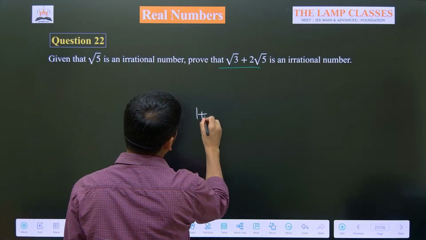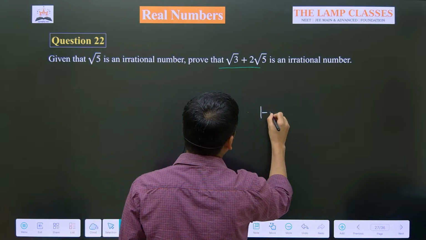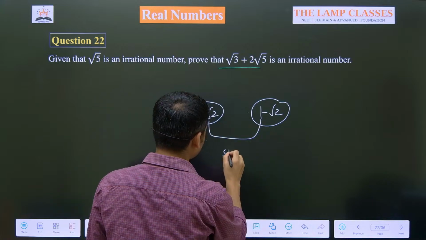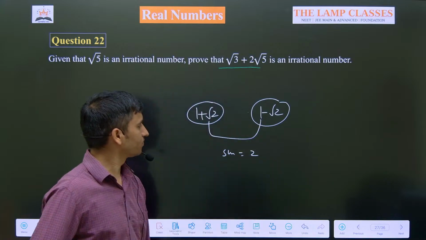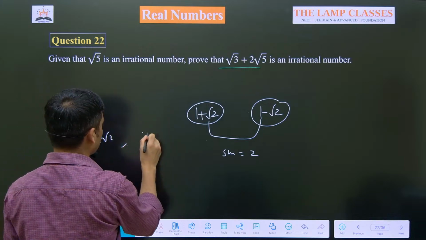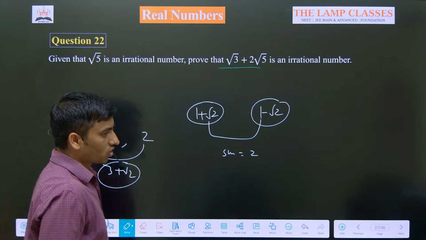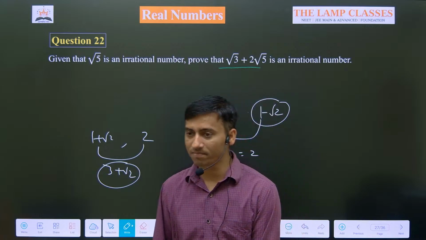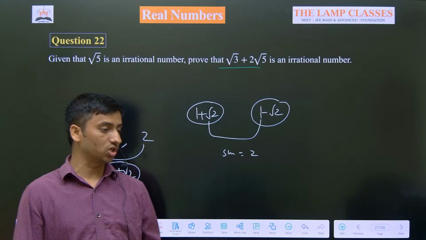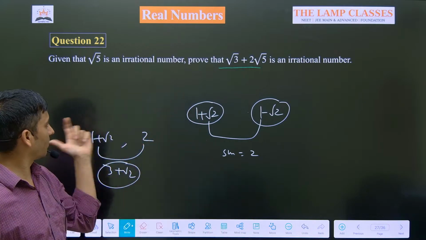One might give 1 + root 2. This is an irrational number, you can prove it also. And 1 − root 2 is also another irrational number. But when you add them, the sum is basically 2. That means it's rational. Though it is possible that 1 + root 2 and another number, 2, if I add them, give 3 + root 2, which is irrational. So the sum of two irrational numbers may be rational or irrational. It depends on the number. We cannot say with surety without knowing the number. Are you getting it? So an MCQ can also have a question based on this.